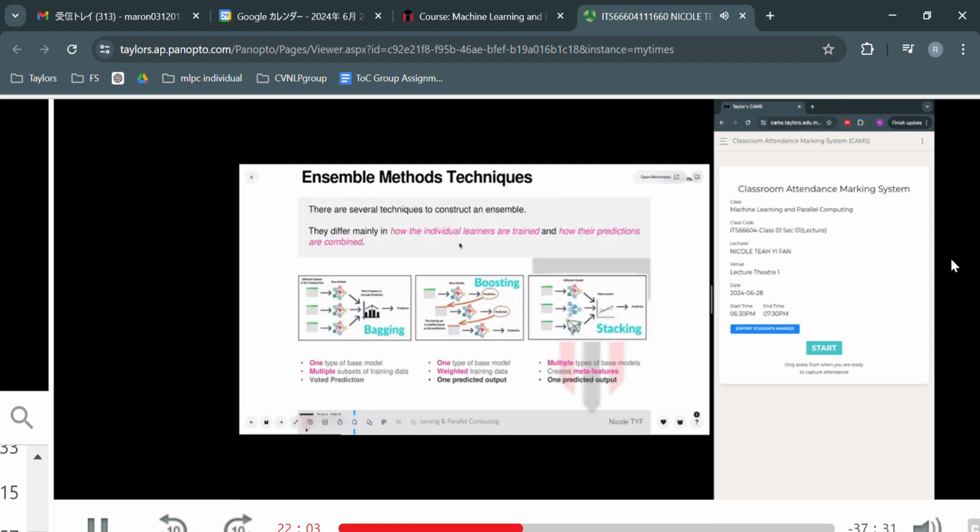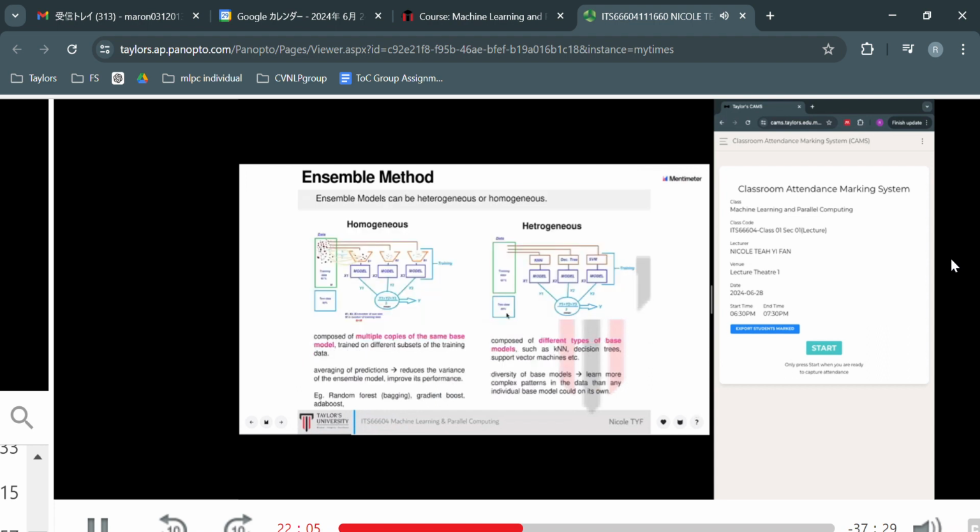The first two types, bagging and boosting, are homogeneous because they make use of one single model that is repeatedly being utilized. Every single model receives a different set of training samples, and we'll go over the differences between the training sets that each of these models will receive in a bit. As for the stacking method, it is a type of heterogeneous ensemble method.